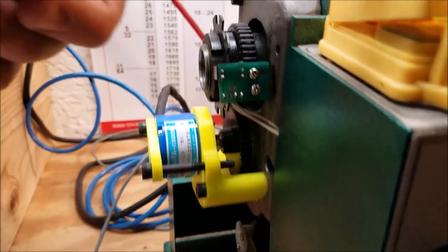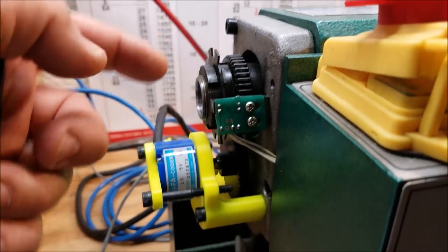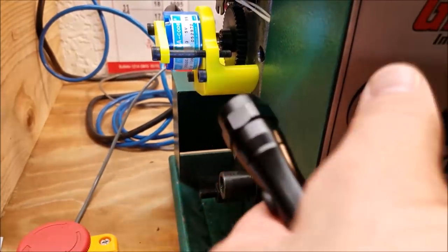Pulleys would be better, but then you would have to replace this gear with a pulley, which honestly would not be difficult, but I figured I'd go with the simplest thing first and try it. So let's fire this up and see what happens.